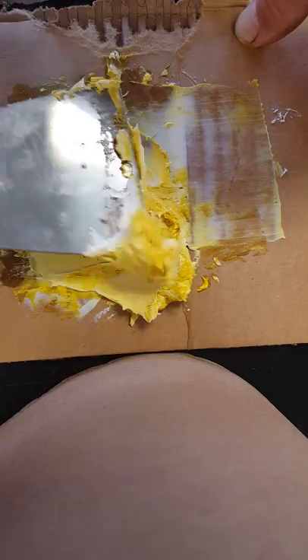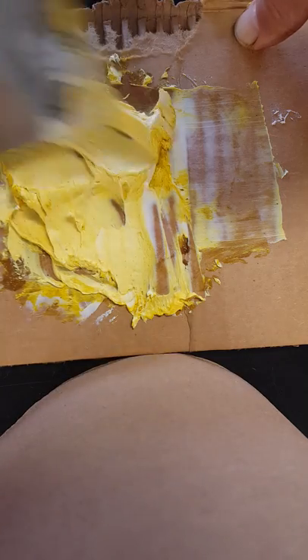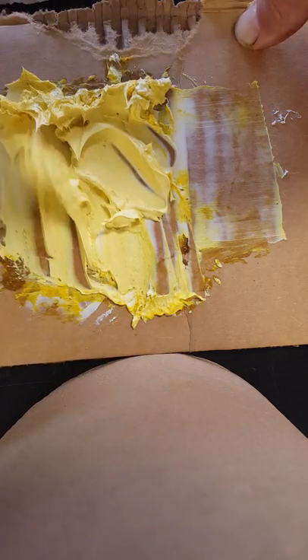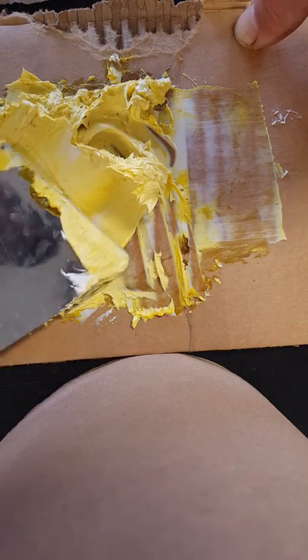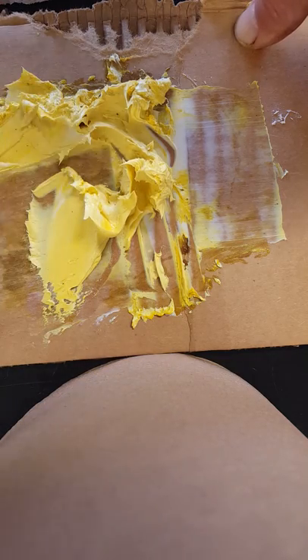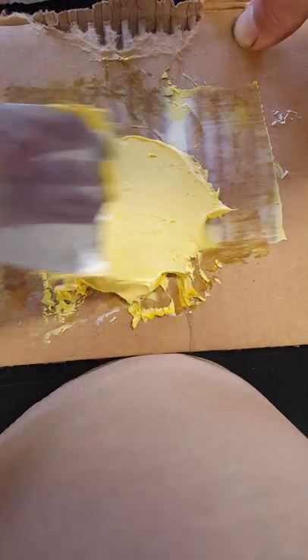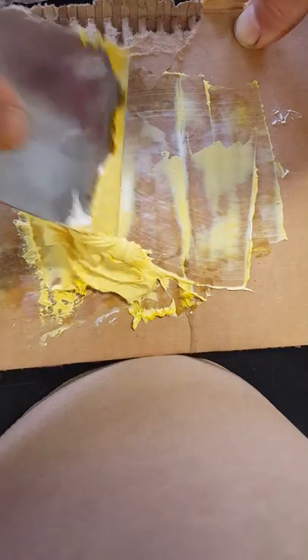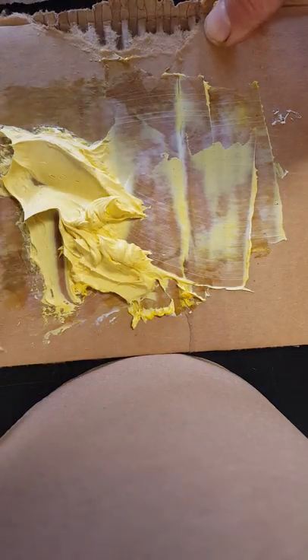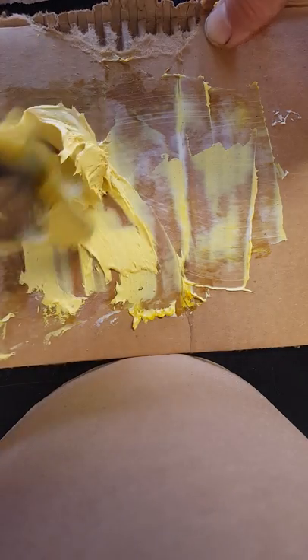I was almost ready to spend eight dollars on eBay for a little half-ounce tube of yellow gear marking compound, and I said there's got to be a better way — it can't be that difficult. I happened to go online looking up a Chinese recipe; I wasn't looking for the yellow rice, but I saw they used turmeric to make the rice yellow. You put a little turmeric in the water, the water starts to boil, they add the rice — boom, that's where you get yellow rice. I never knew that either.